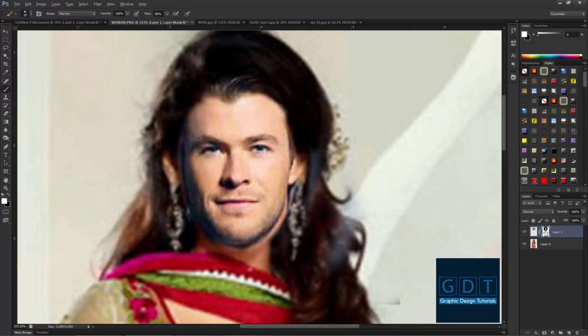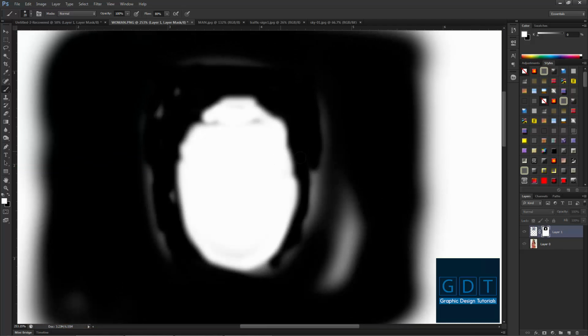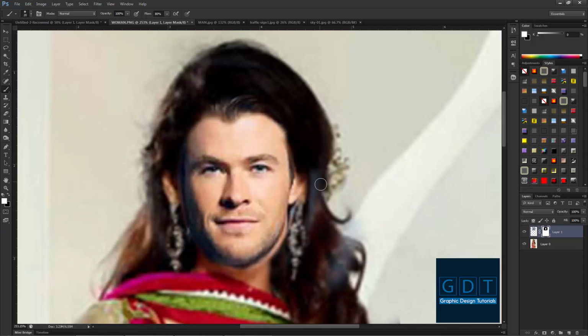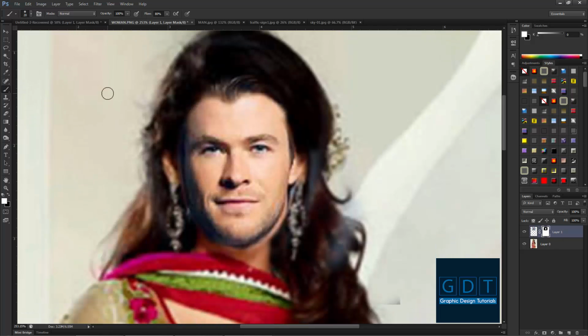And by pressing the Alt key you can see what is going on in the background. So here is the white area which we are seeing. This is the face of the image which we are seeing, and the black area is not showing. So I am painting over, making it again. Press Alt and click on this layer to go to smooth. You can also do that efficiently by hiding this one.